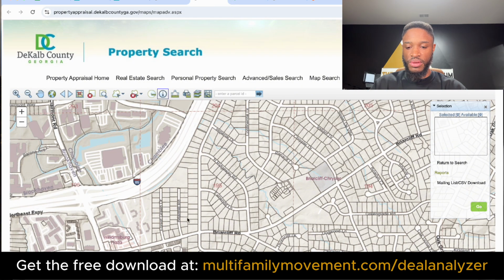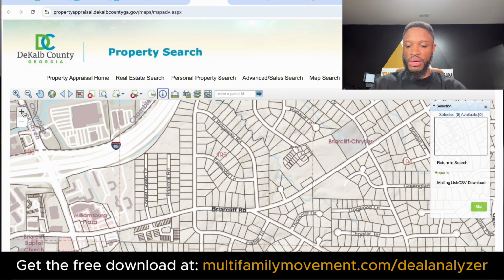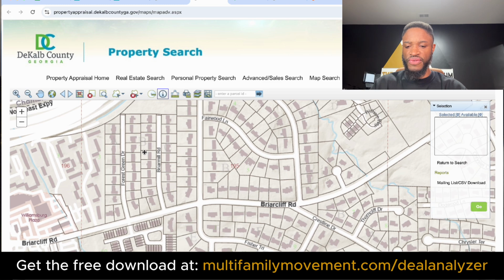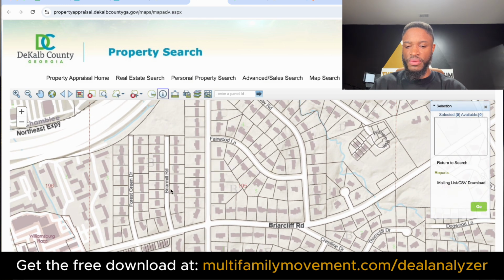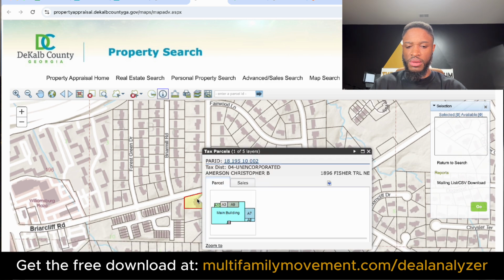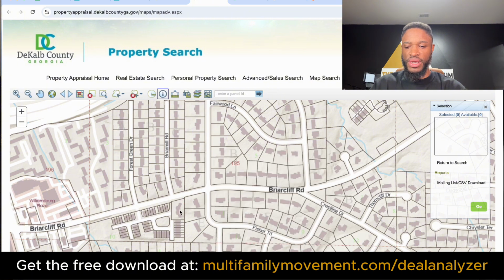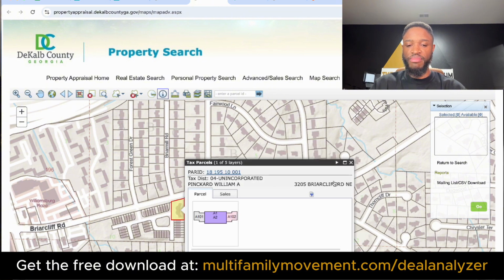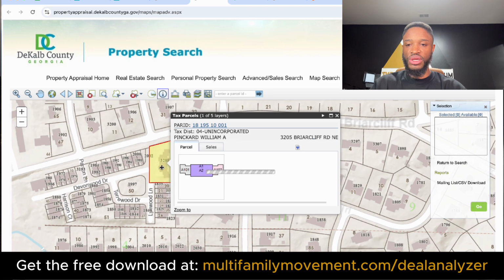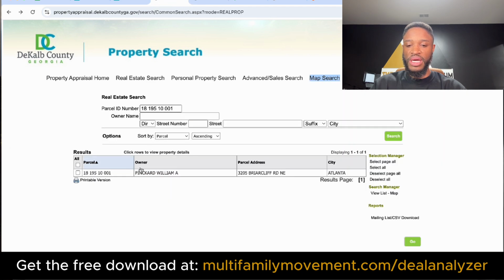Normally you don't have to do this, but because the address was not coming up in the regular search, we're doing that. And so where do we see those 3 fingers? You see those right here. And here it is, right here. Watch this, 3205 Briarcliff Road Northeast. All right, so now we've identified the property. Again, normally the regular search will pick it up, and it even says 3205 Briarcliff Road Northeast here, but when I put that here, the search didn't come up. So now we want to go look at the data.